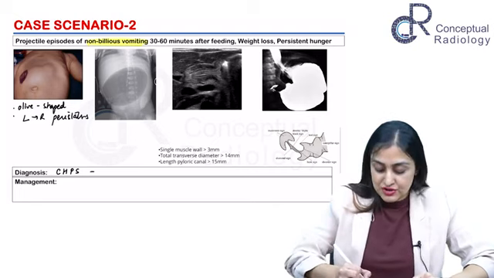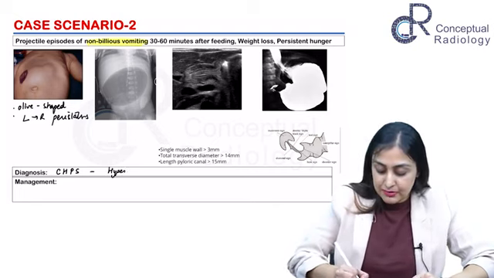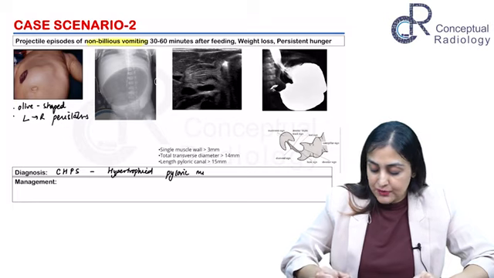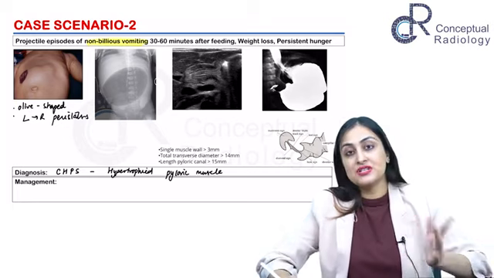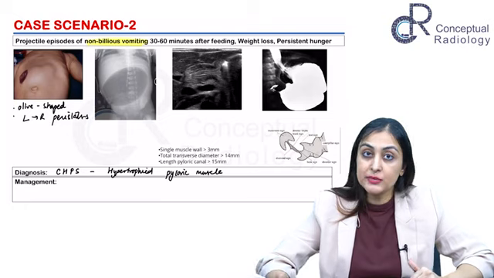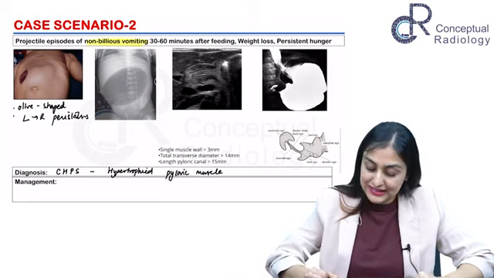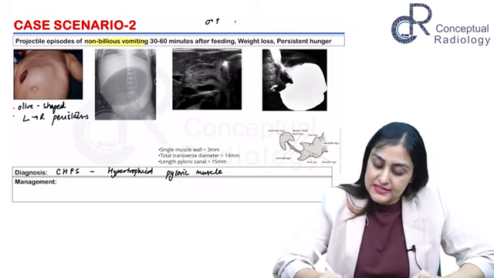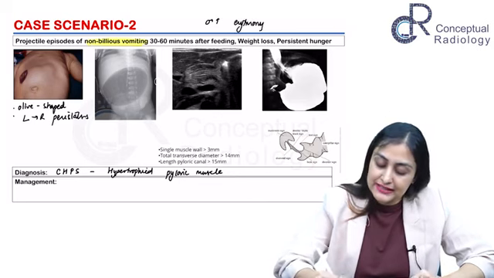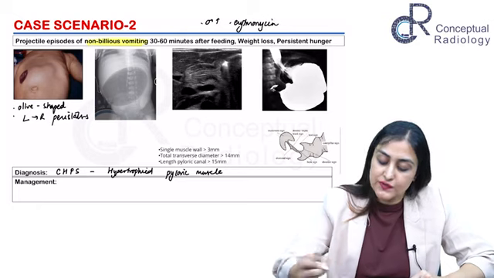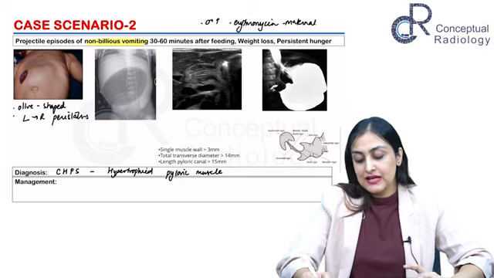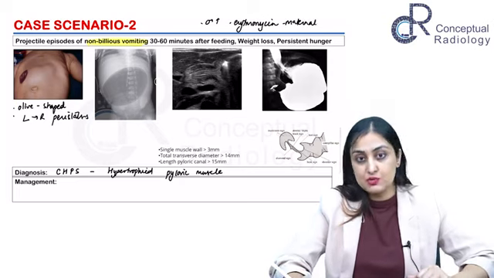So as the name suggests, what you're going to have is hypertrophied pyloric muscle. The pyloric muscle is hypertrophied. This presentation is frequently around 6 to 8 weeks after birth. Males are more commonly affected, and there is some association with maternal intake of erythromycin. So these are just a few facts which we want to know. So maternal intake of erythromycin is implicated with CHPS.